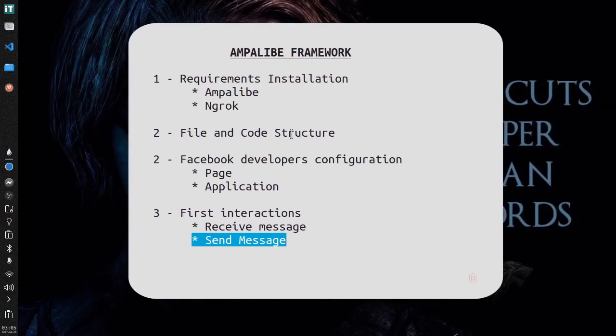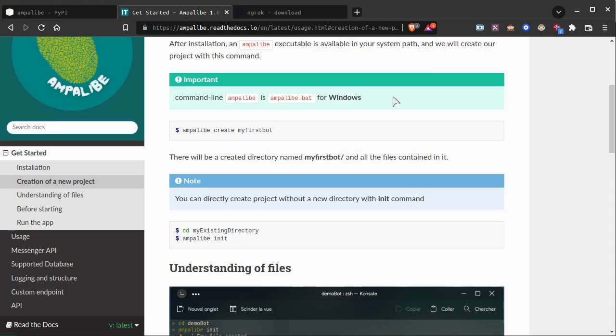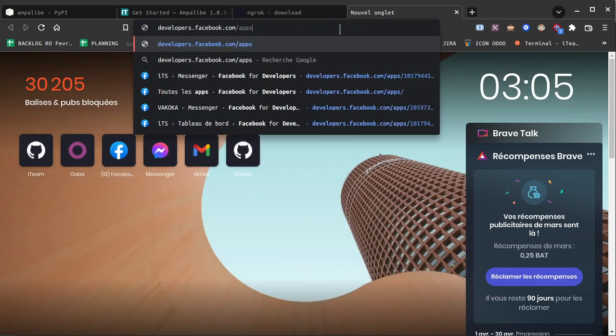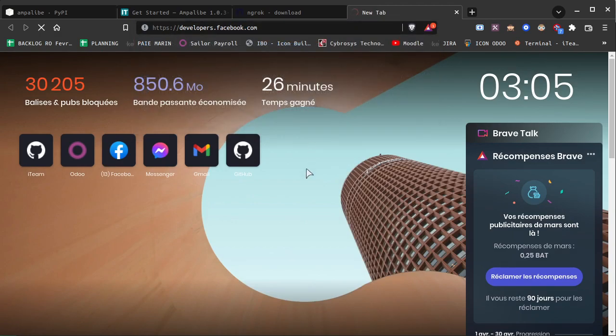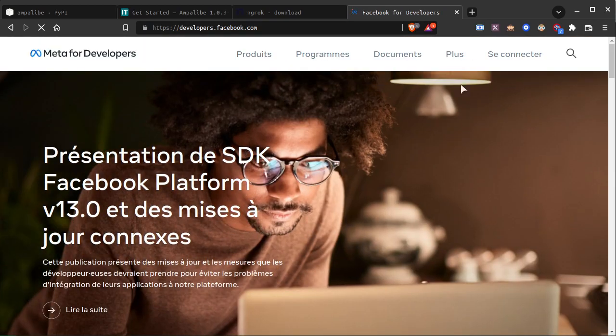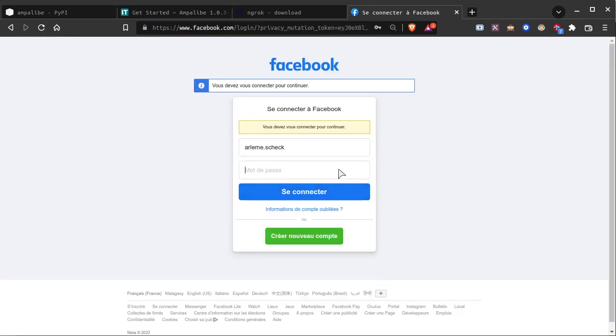Now, like we said, let's see how to configure your Facebook developer account to be able to interact with the Facebook account. So just go to the Facebook developers page. Okay, here we are. You should connect to your account, you just have to use your Facebook account.